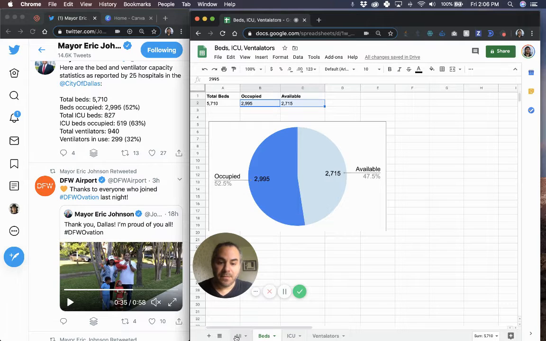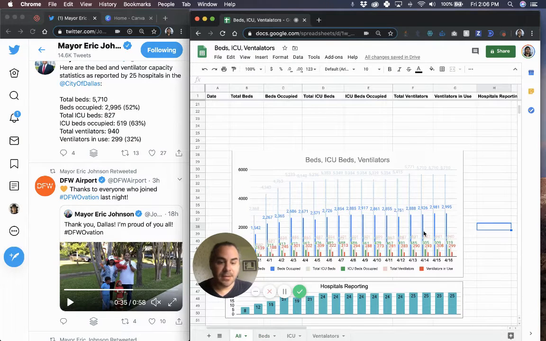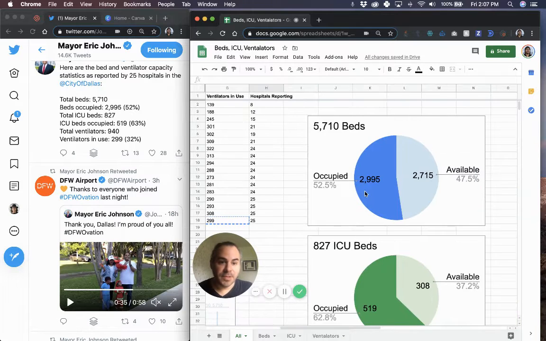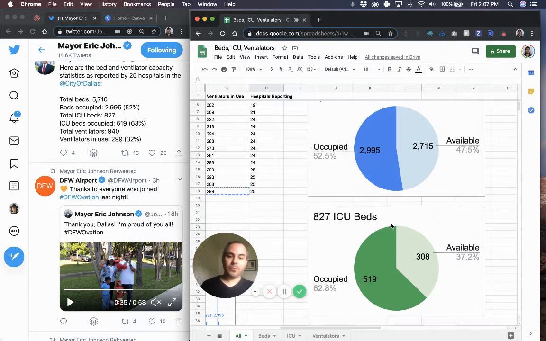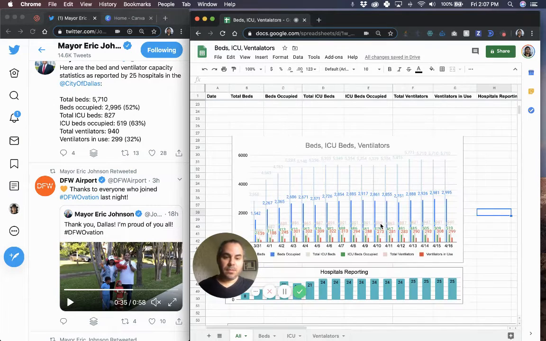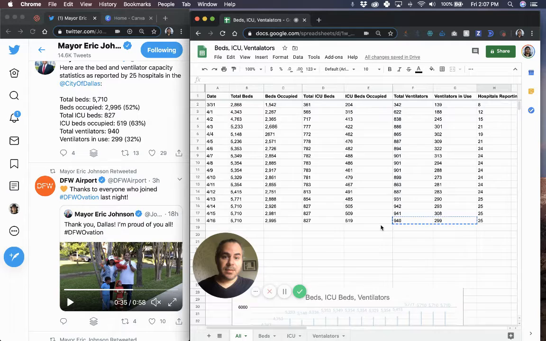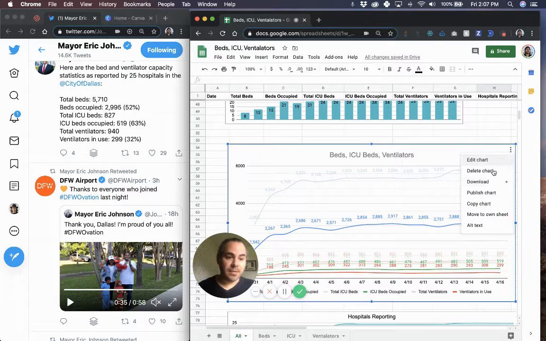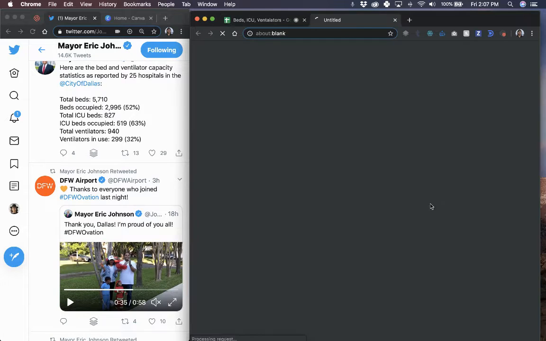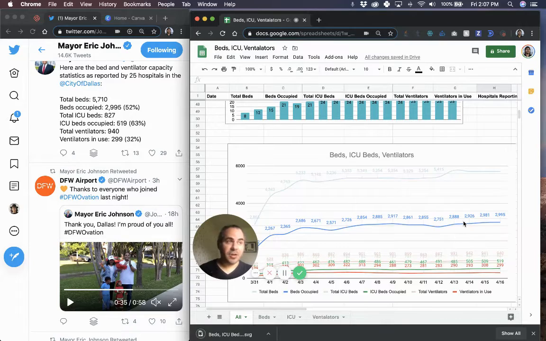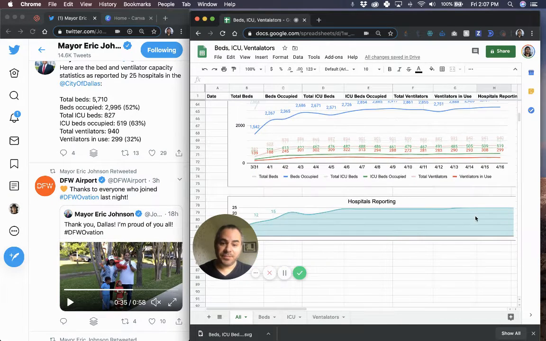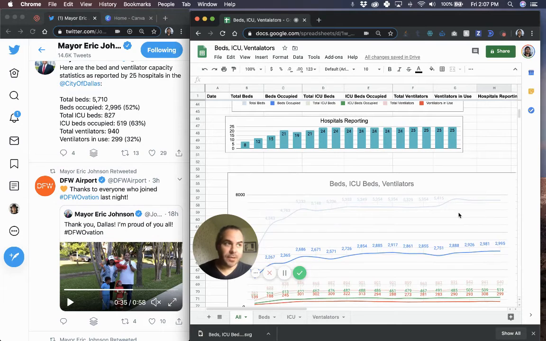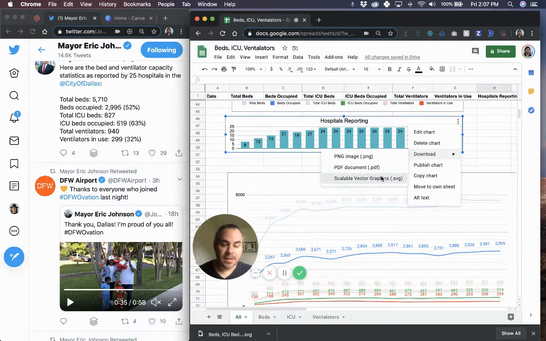Great. So now that all of that data has been pulled into the spreadsheet, I have my visualizations. Basically what I do next is just download it as an SVG. So here we go, download SVG. And the reason why I'm doing SVG is because it's a lot sharper. SVG is a vector. You pull SVGs into Illustrator and you can size them and they don't lose their quality. There's no degradation.